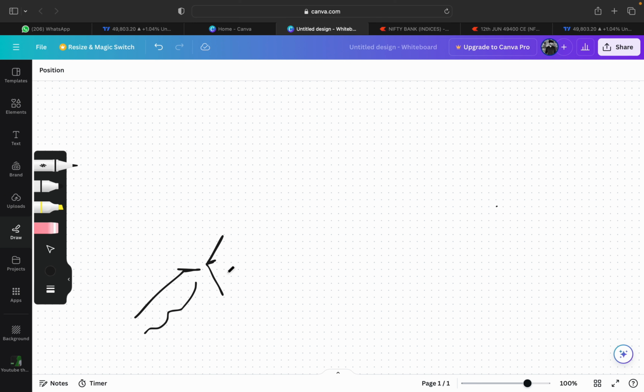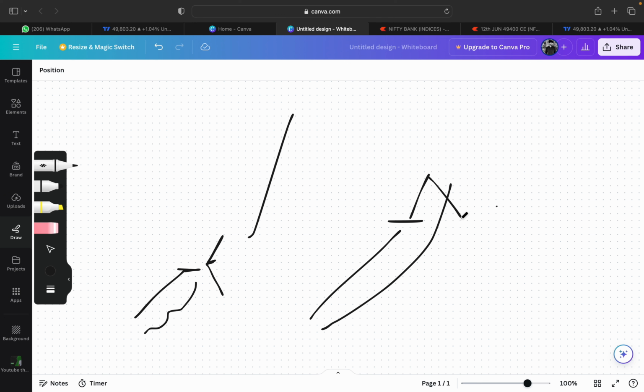Let's say the market goes up from here. Already it's up till here. The next day it opened and again it's going up. So in this case, this is a huge move. The market can't go in a straight line for very long. What we look for is some kind of retracement. That too, not a smaller one, but a bigger one.